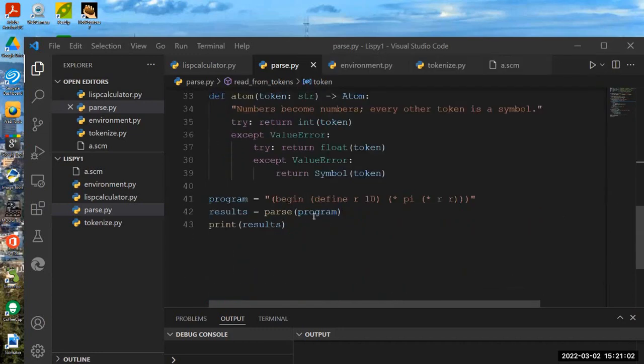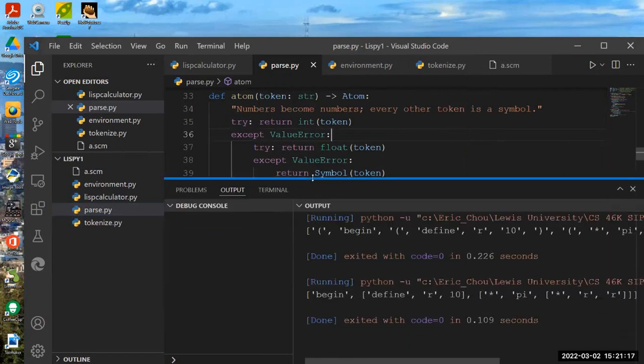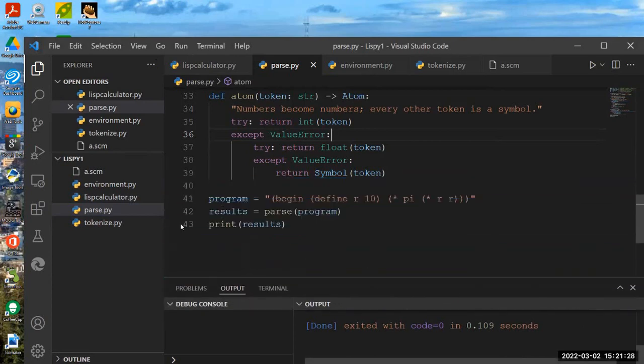So let's look at the parsing result. The parsing result will convert this string of parentheses into a list. So here, let's just run it. It's simply converting the string into a list of lists.